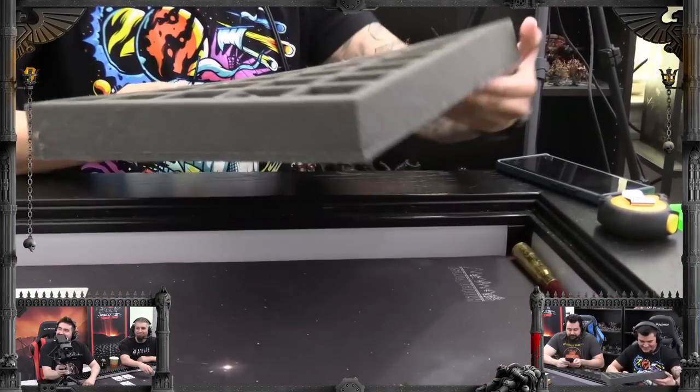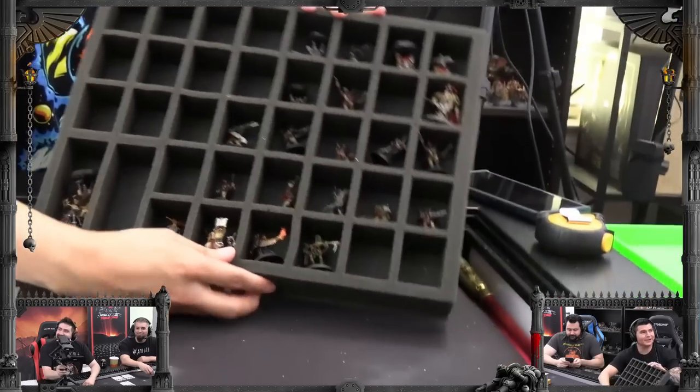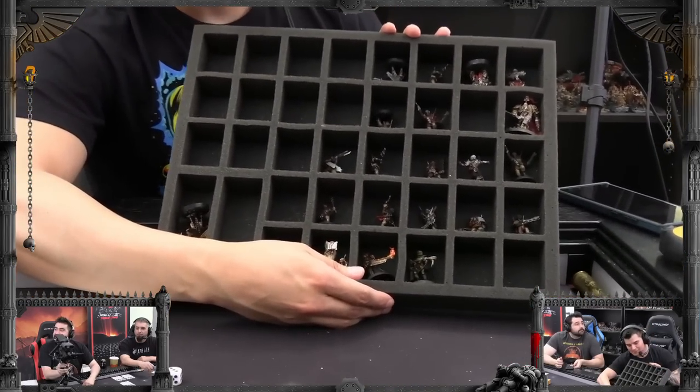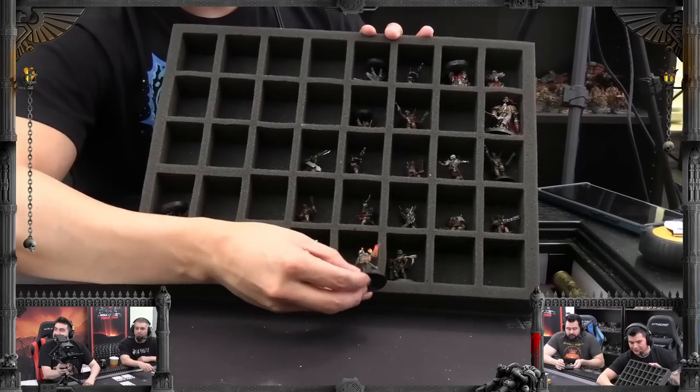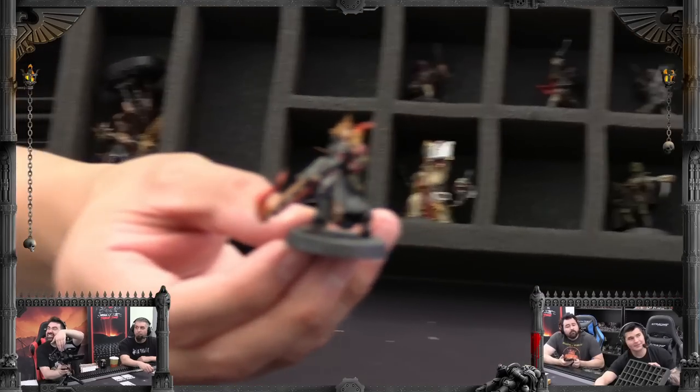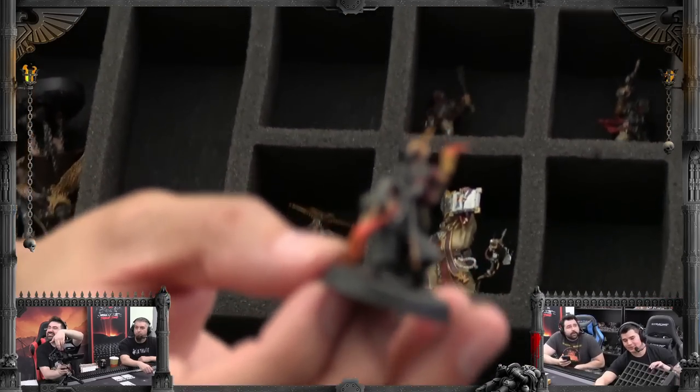I think it's this way. There you go. See? So we got all the miniatures painted. There's like some Chaos Space Marines. This one took me about 5 hours to do. Check that one out. That's my pride and joy. Joe painted that himself. You did great.